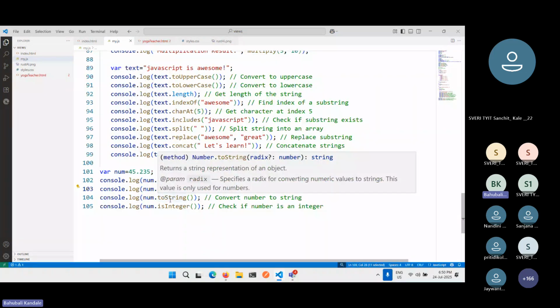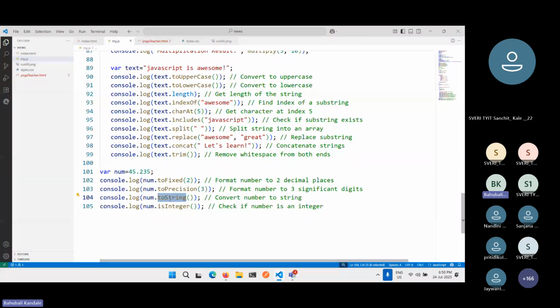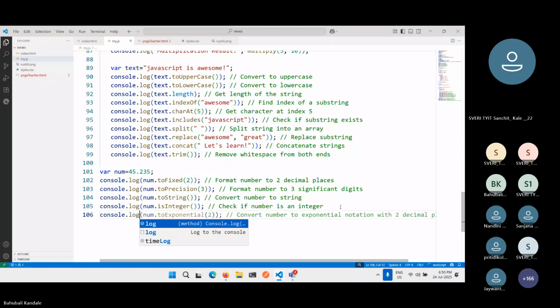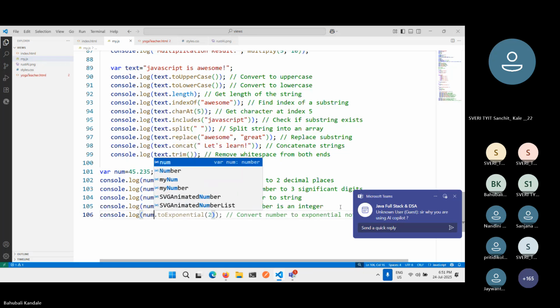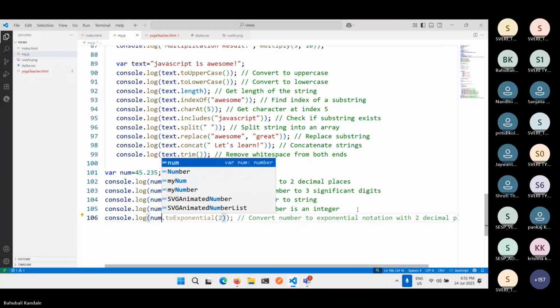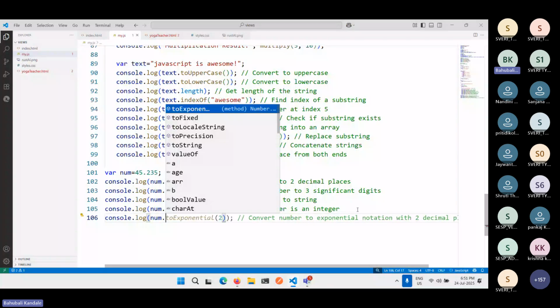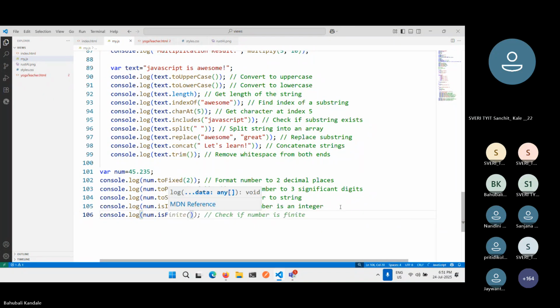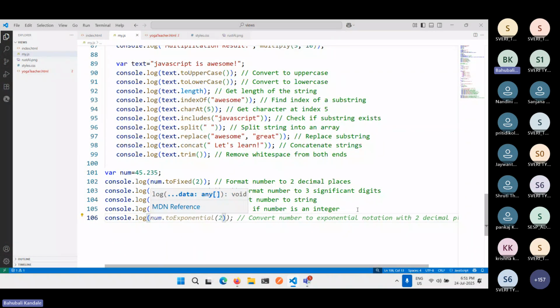After that, we have the toString method, which converts a number to a string. If you want to check whether a particular number is an integer, then the isInteger function is there. It returns a Boolean value. Num dot, if you want to check for float, then... I don't want to check infinite and exponent, so I skip it.